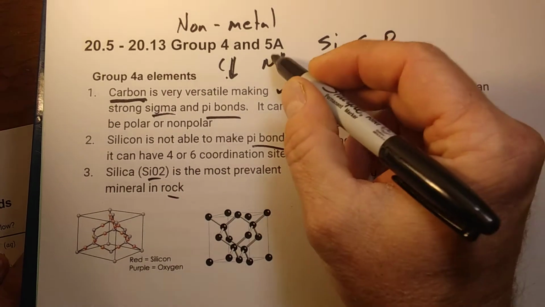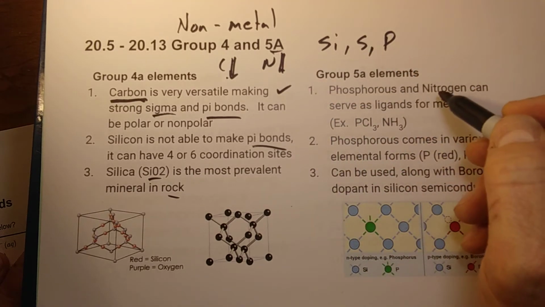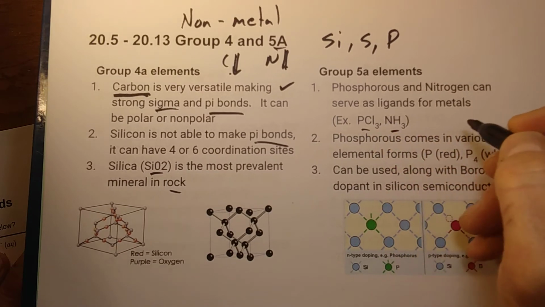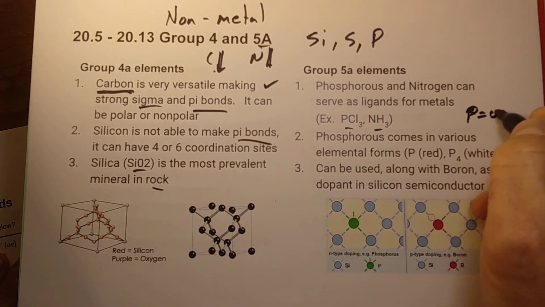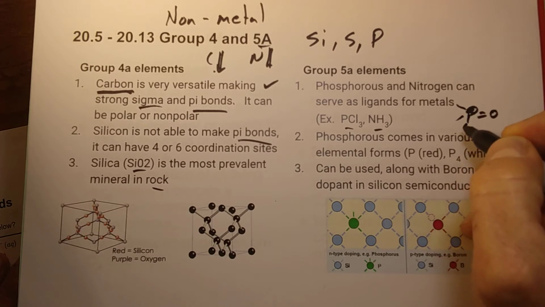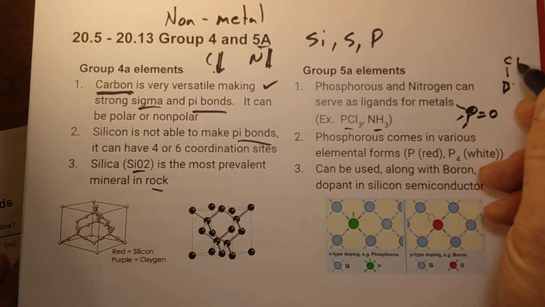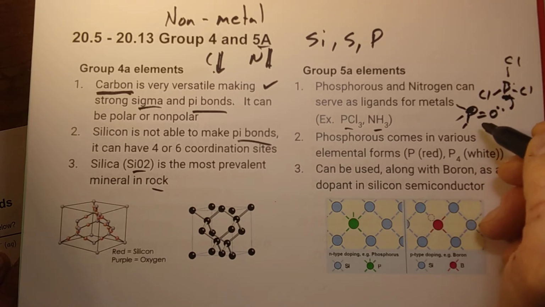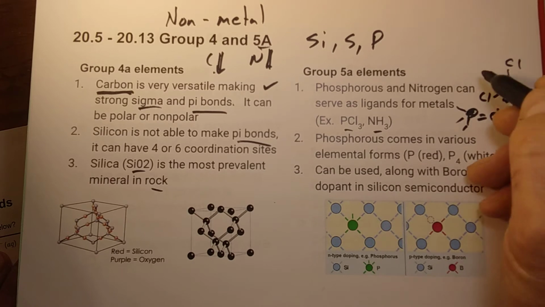All right, we're moving on to the 5th column, main group 5A. So nitrogen and phosphorus can serve as ligands. I remember a reaction where we had a phosphorus-oxygen double bond, and we had 3 phenyl groups off this phosphorus, and we used a ligand. In our case, it was trichloroborane, and it had the ability to accept those lone pairs from this oxygen on a triphenylphosphine oxide, and it would accept those. You can do that. This would be kind of a Lewis acid.